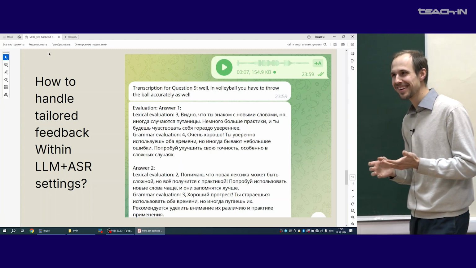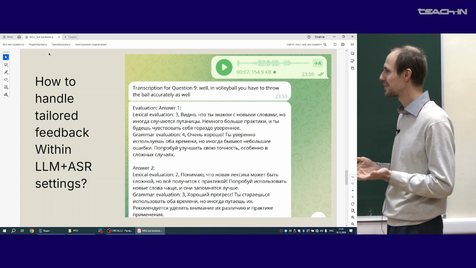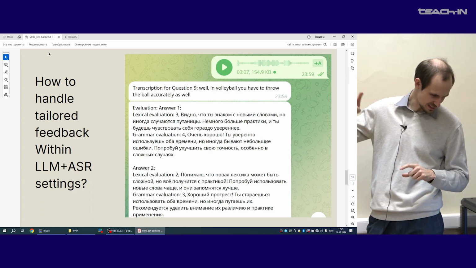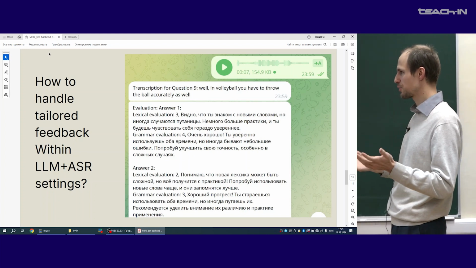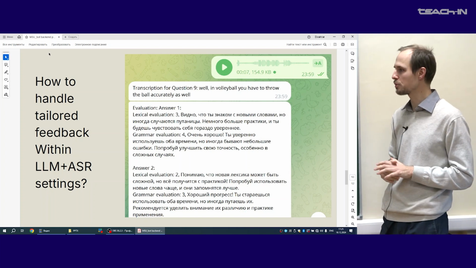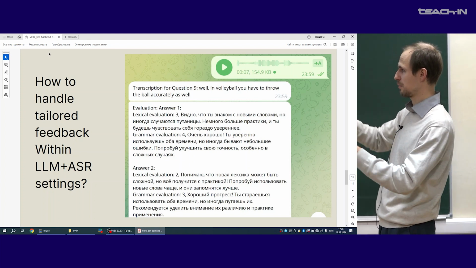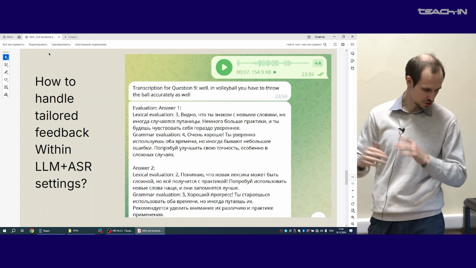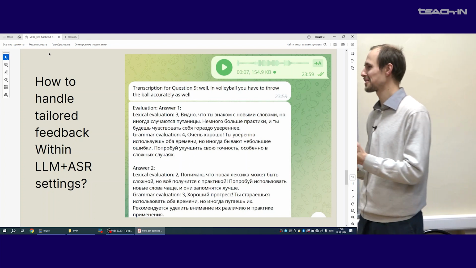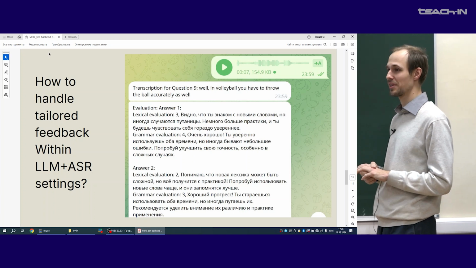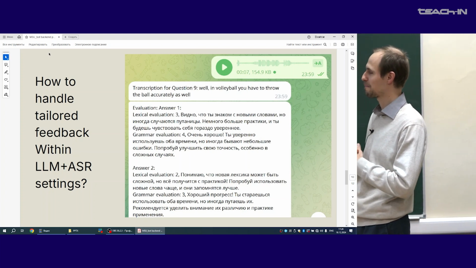First of all, it's done in Russian, and it could be done for sure in any language. But I think that's the first clue. Another is that we have, once again, very specific things which are repeated. As we know, large language models can fluctuate a lot with the output, and here you see that the output is more or less stable. There is no big difference between the evaluation for answer 2 and answer 1. So what is another crucial element for this assessment, which is not a large language model specifically? What could it be?